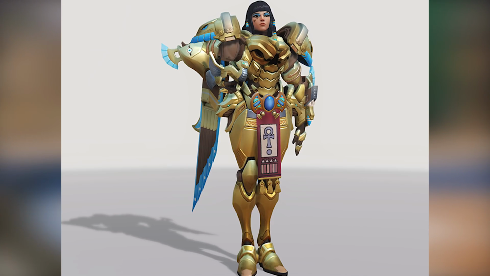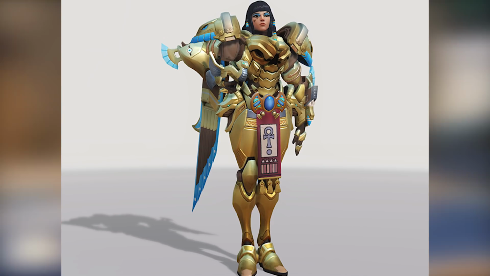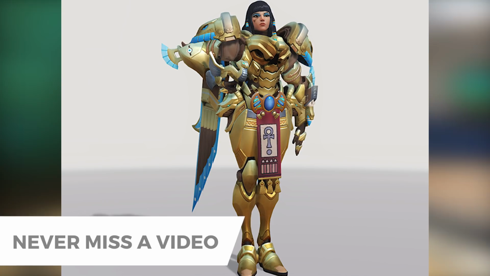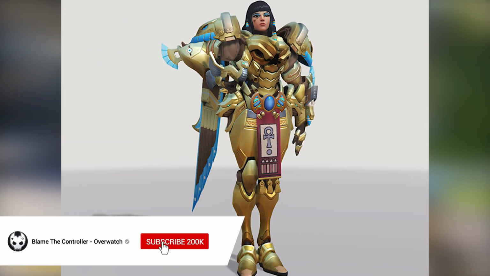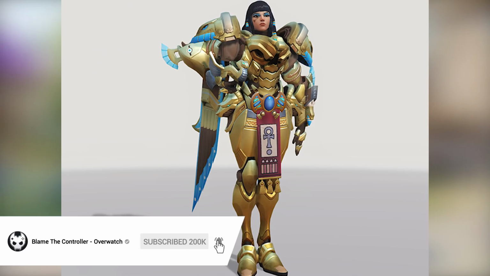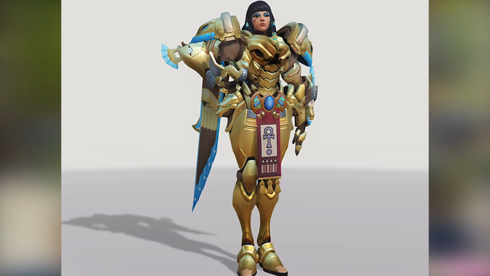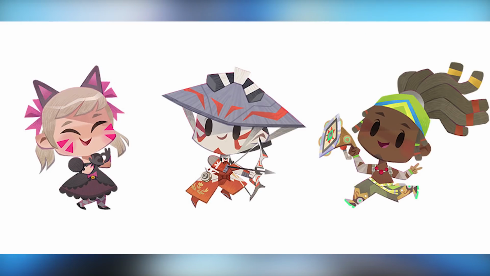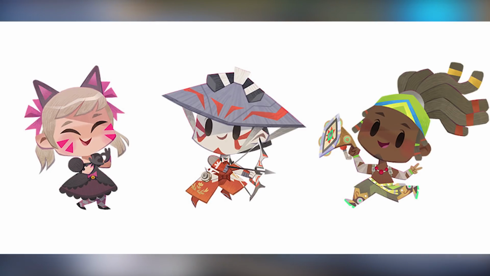Now, even though it wasn't based off of any of the Protoss units, it does still have a very Protoss feel to it. You know, the gold colors with the light blue for the energy and all that sort of stuff. So again, it's not based on the Protoss units, but I think maybe there was a little bit of inspiration drawn from it. And that leaves us with 3 more skins that have yet to be released. Those are going to be the Diva, the Hanzo, and the Lucio ones.